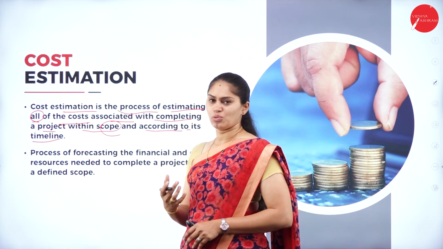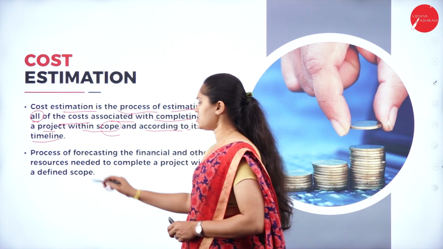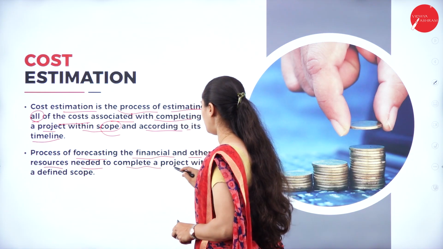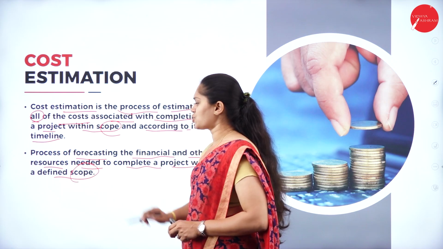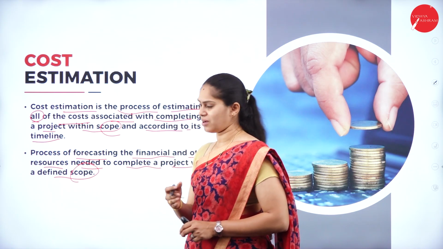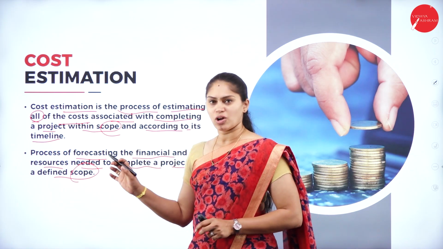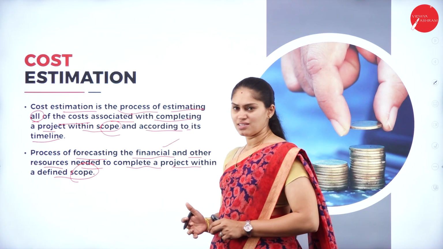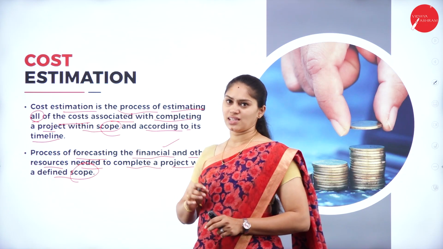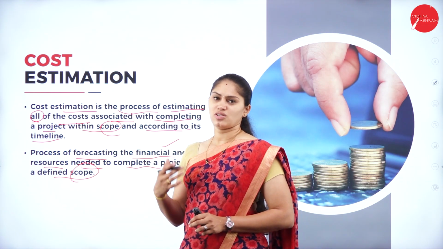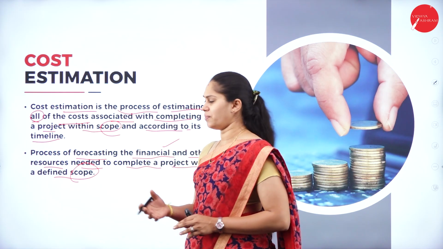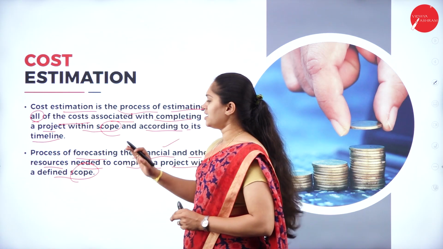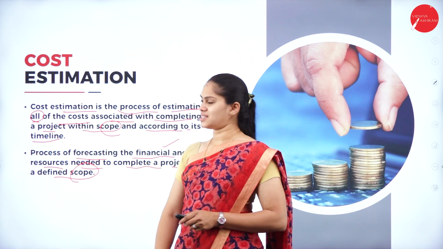So, that is related to cost estimation: the process of forecasting the financial and other resources needed to complete a project within a defined scope. Within a given time and its requirements, we have to develop a project. For that development, what is the financial state and what are the other resources, like human resources or labor? Whatever it could be, how much time it takes and how much money it requires, that is what we estimate in cost estimation.